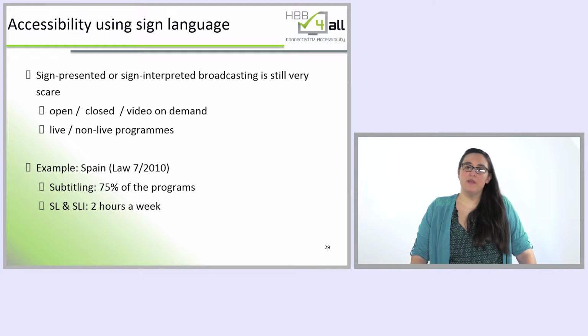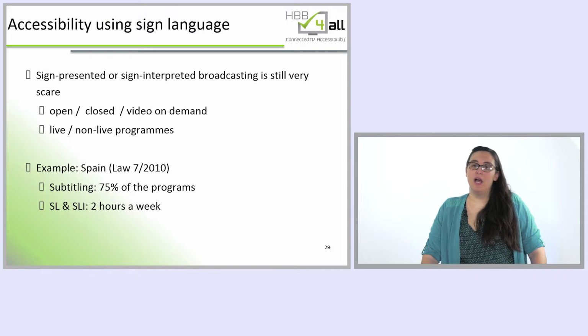But also whether the service is an open service, so that everyone, the hearing people and the deaf people, see the interpreter and the sign version on the screen. Or if it's a closed service, so that people can turn it on when they want to and turn it off if they don't want to see the sign version on screen.